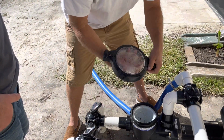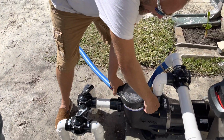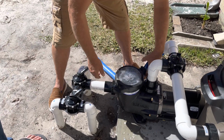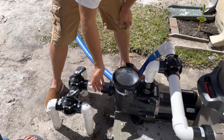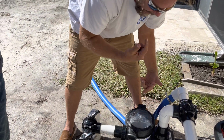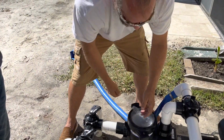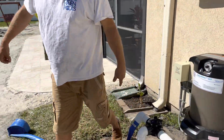Now, pressure release lid, that was that little spurt. Now front is front because that gives me 2 handles to always work with. If I put it on backwards, I just lost a handle. And when pressure's up, I'm only opening it with 1 handle and it's really hard, okay? So that's what front means. There is no front or back, really. It'll go on backwards and be just fine. It's just when it comes time to take it off, you're going to wish you had it like that. Cool? All right, let's go over our chlorinator.